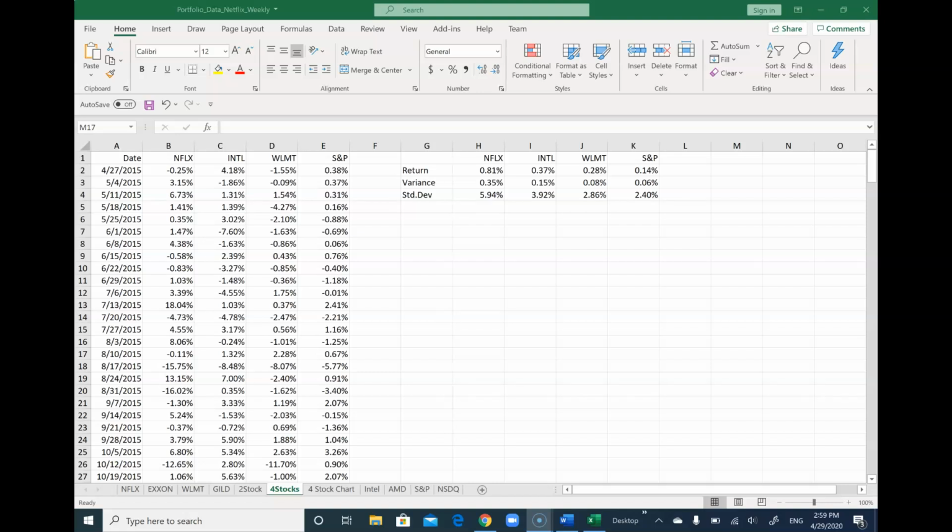In this video, I will talk about how to calculate the return and risk of a portfolio that has multiple assets. In this case, I will have 4 different assets in a portfolio. And then I will talk about how to find the optimal share of each asset in the portfolio that can maximize the Sharpe ratio using a solver function.